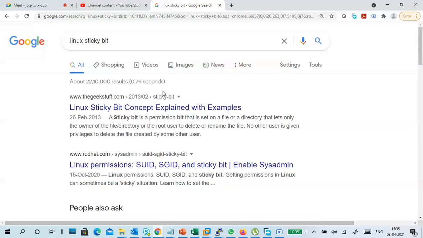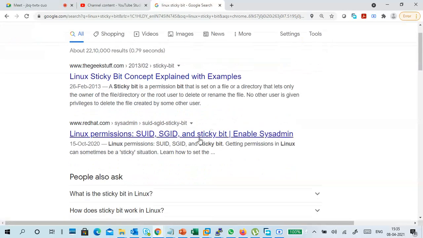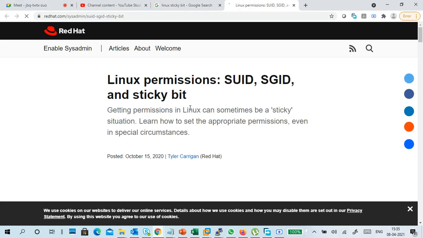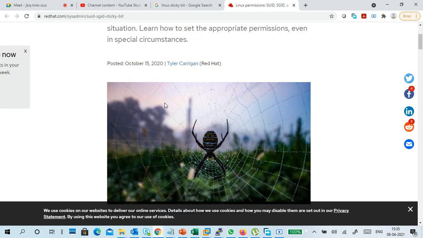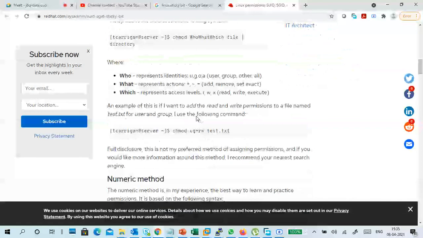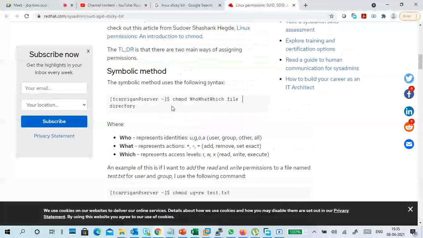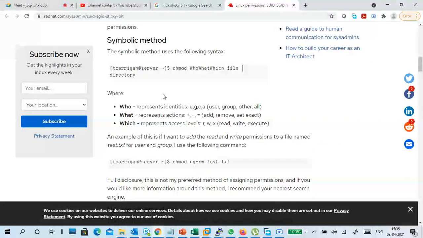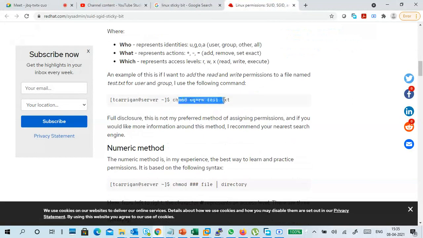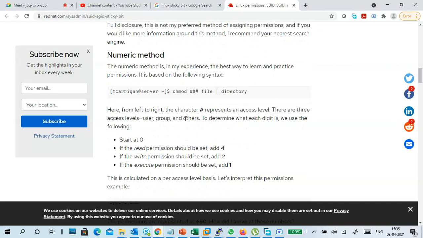Okay, so this is the sticky bits concept, but practically we can't prove what is going on, but we can give sticky bits. Okay, so here the method is giving an RW kind of stuff.